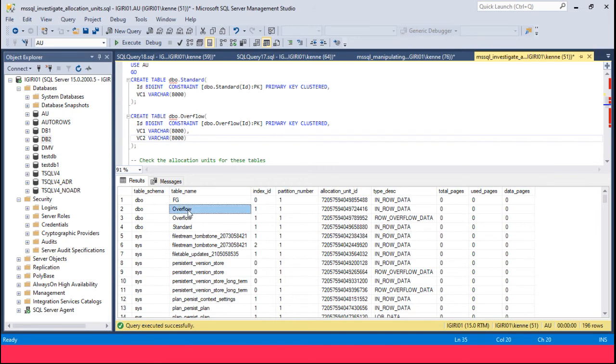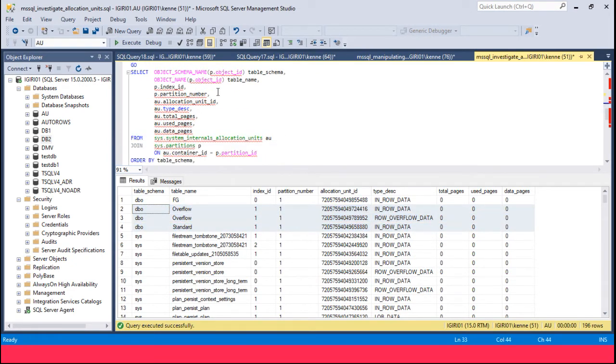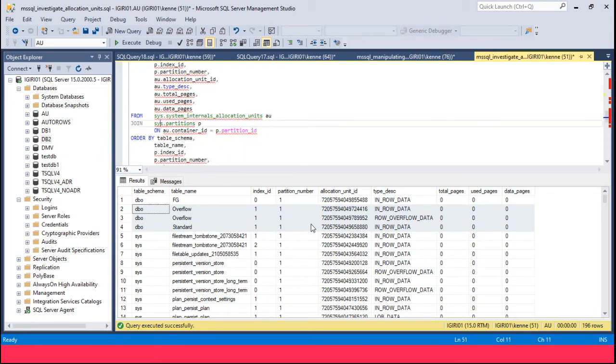So when you query these system objects, these catalog views, system internals, allocation units, and partitions, you're going to see that my overflow table has two types of allocation units: in-row data and row overflow data.